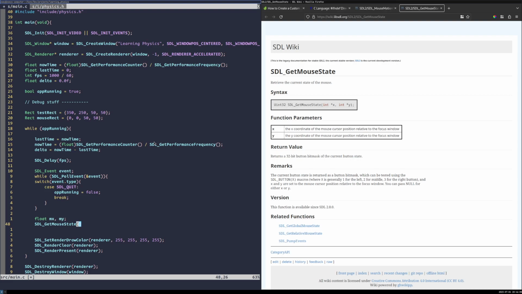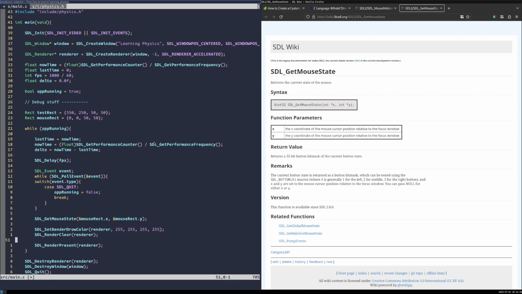Okay, never mind. We don't care about what it returns. Although that's kind of interesting. You get its position from pointers, and then you get the button that's being held down by the Uint32. That's kind of neat. But I'll bet you we could pass in a pointer to mouserect.x, mouserect.y. I'll bet you that would totally work. So then we don't have to deal with these.